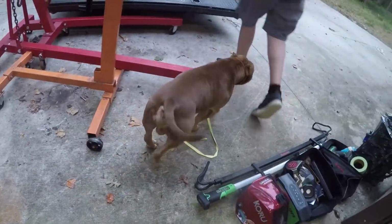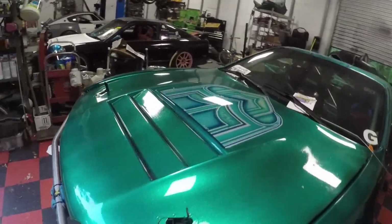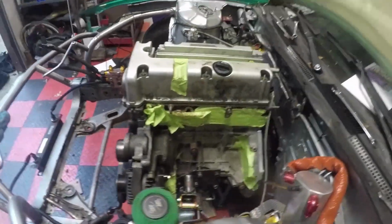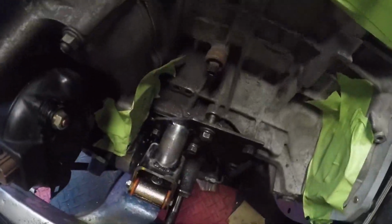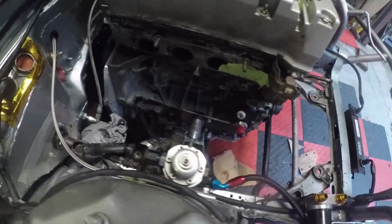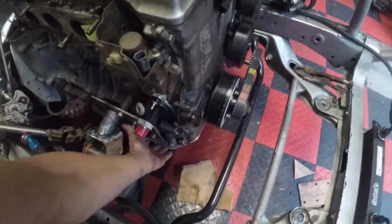Oh my god, this was in the way, dude. Well, this means the hood closes. And this thing's in here now. Motor mounts seem like they're working. I'm still gonna have to clearance a couple things a little bit more. It's hard for me to show you, but the nut down here, I had to clearance the hole, and it's perfectly in there right now. But if I make more room for that, I'll be able to actually use that correctly. On this side, everything seems good. The pan barely clears everything, but the modification I made seems like it worked.